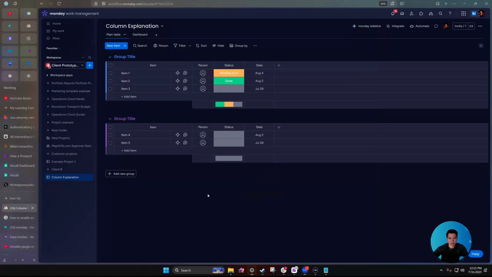Alrighty, so today we're going to be going over all the different columns and what they do. There's dozens of them, and I want to make sure that we understand what we're looking at when we're actually working with the boards and understand the full capabilities and functionalities of them. So this is going to be a pretty advanced, for lack of better words, tutorial of every single column and how we can start using them.